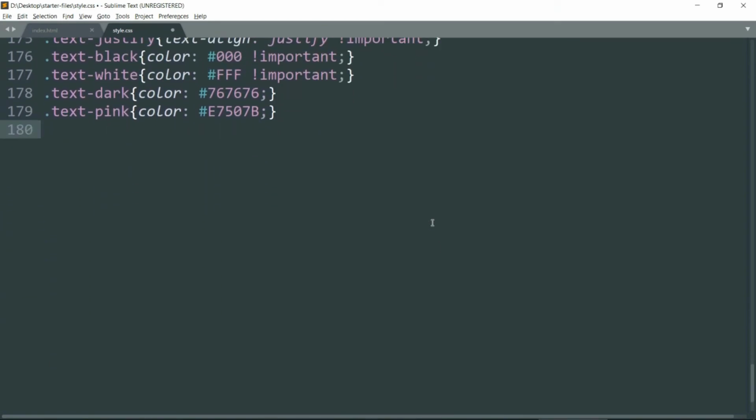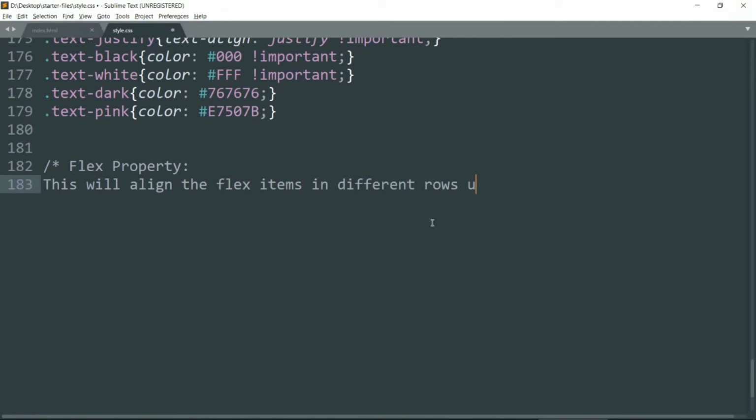Then let's define some flex properties. I'm going to use these flex classes a lot in the subsequent videos. You are going to see this because these flex properties are very helpful in creating the desired or the required design that you want. It's very easy to use with the flex property. So d-flex-c will have display as flex.